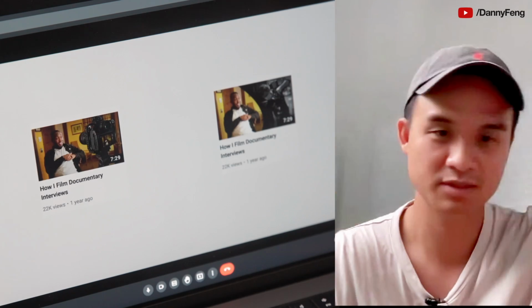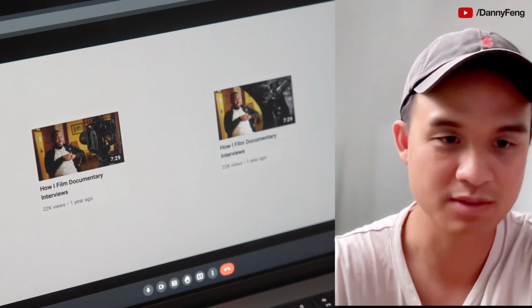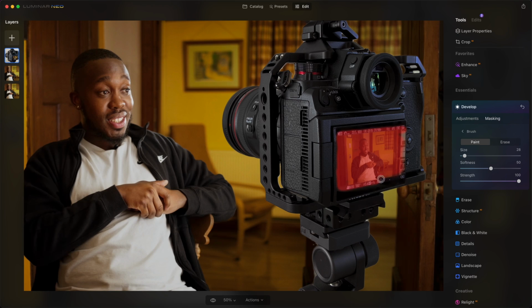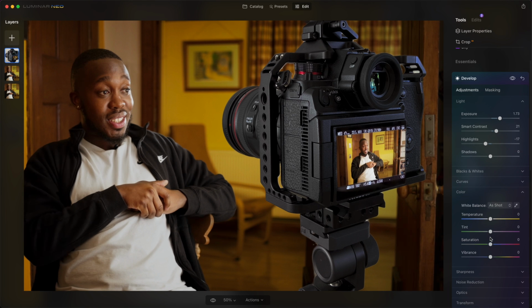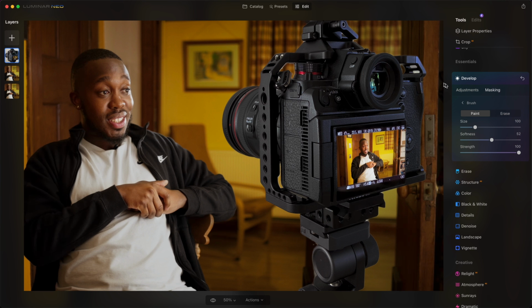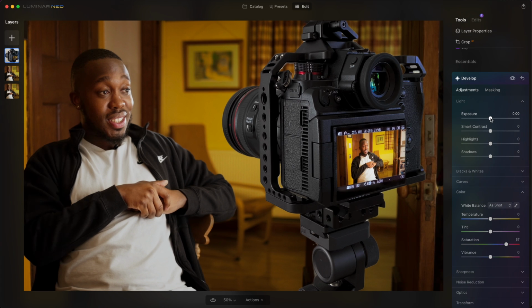Not exactly what I was hoping for, but you know what, let's learn from this. Danny actually gave me some ideas for how to improve those thumbnails. So I'm using the brush tool to create a quick mask around the camera screen, and that means I can increase the exposure and bring some color and life to that screen. Then I'll repeat the process, drawing a different mask around the colorful reflection in the camera's viewfinder.